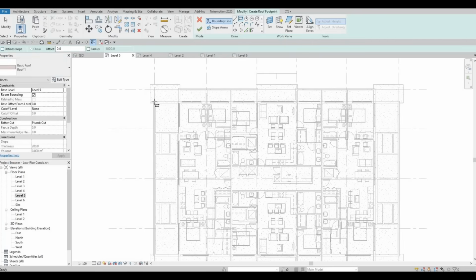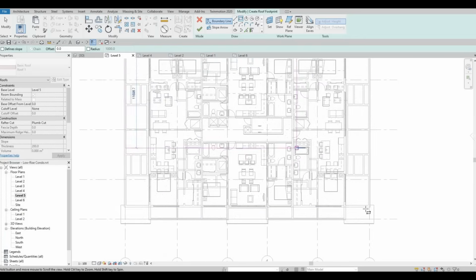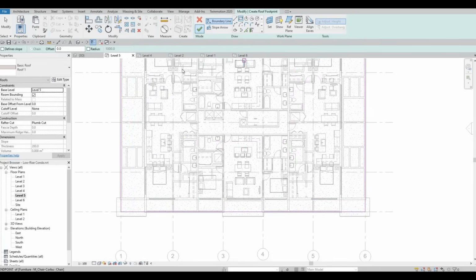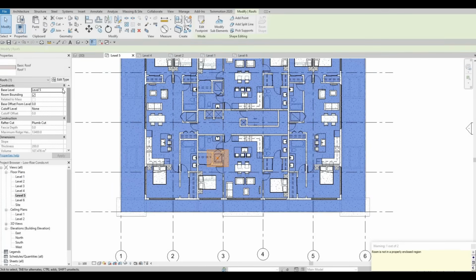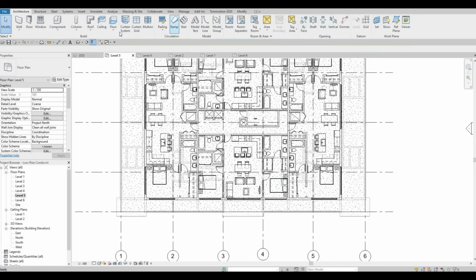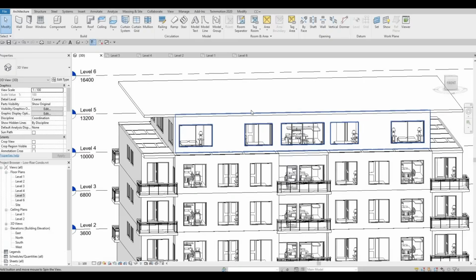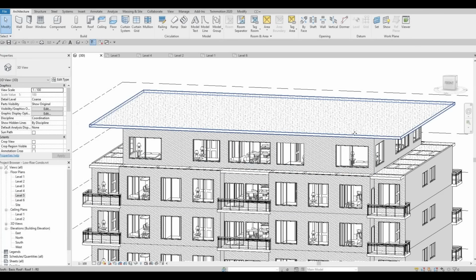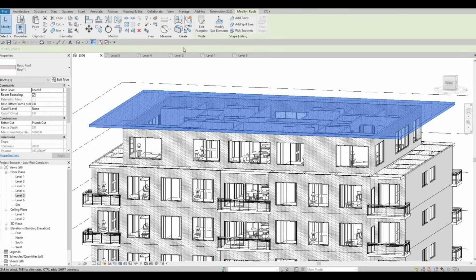Don't forget to uncheck the define slope. And base level is level 6. Let's change the thickness.